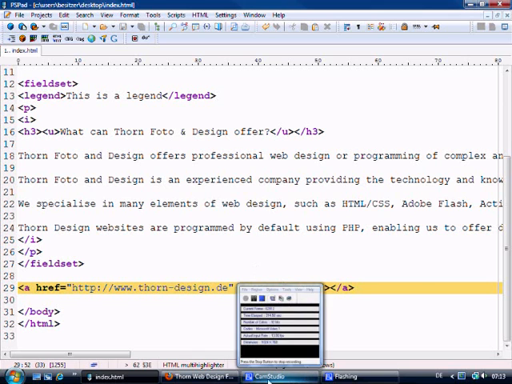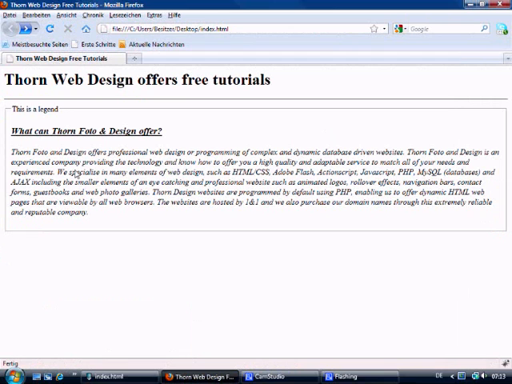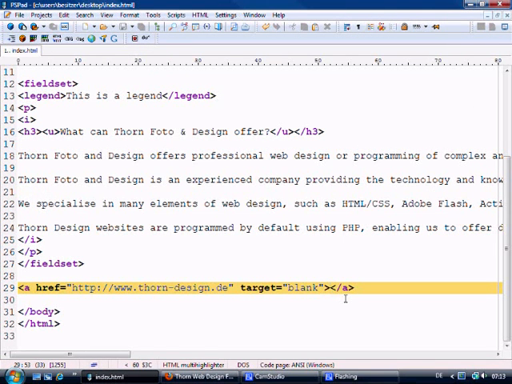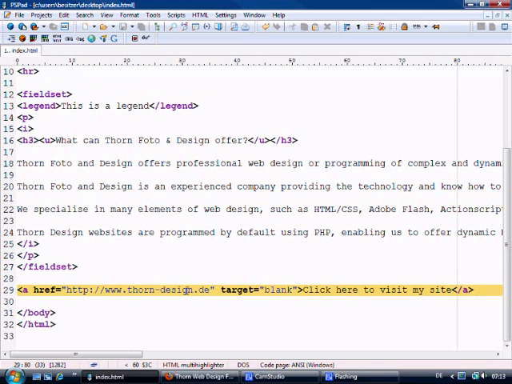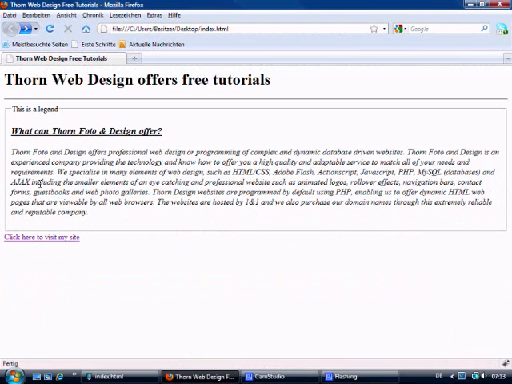Now if we wanted it to open a new tab, what we would do is, whoops, don't need that, that's another scripting language, we go _blank. So let's save this out, go back to here, let's refresh this. Okay, what's wrong is we didn't enter the text for it to display. Inside the anchor, we need to say here, click here to visit my sites. Zoom out a little bit. This is the text that you will click on to move to the next site. So it's saved. Let's click on here, and this will open up a new window, or a new tab, should I say. There we go, see?